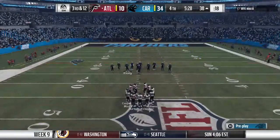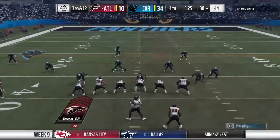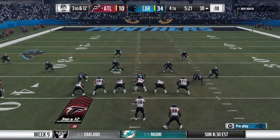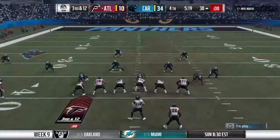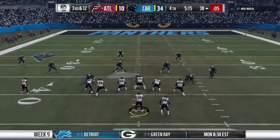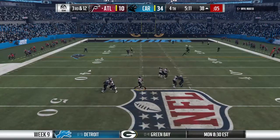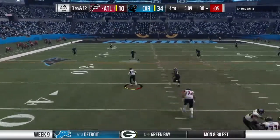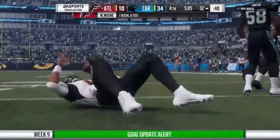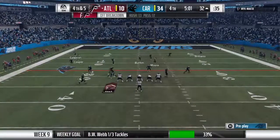The Falcons on 3rd down, lacking much success, just 2 for 7 to this point. This is 3rd down and 12. Here's Moore. From the gun, he'll throw. And he's got room. And he gets it down to the 32. Decent gain on the scramble of 6, but now it's 4th.